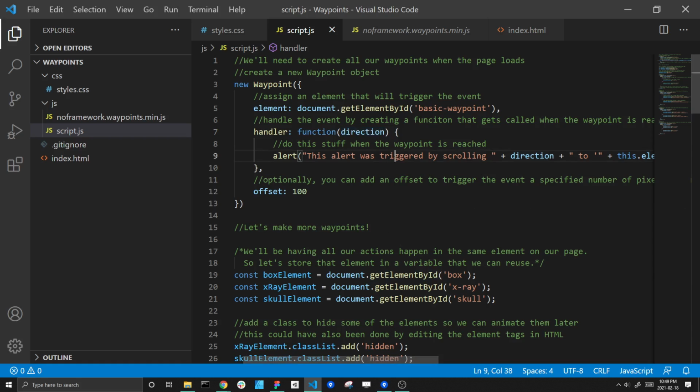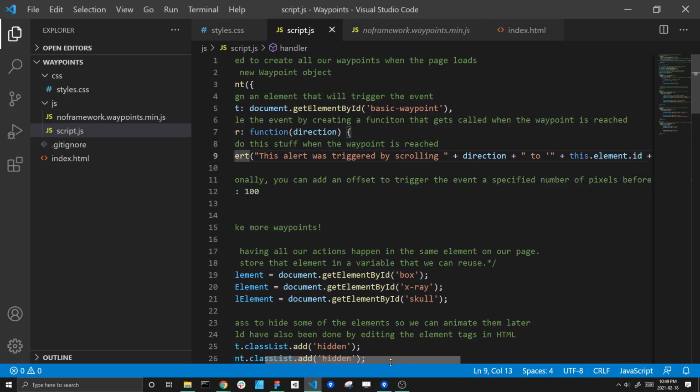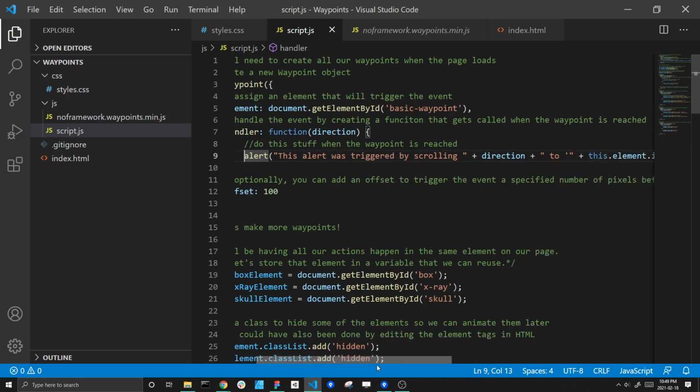And then all I'm doing in this function is getting the direction, and I'm doing something really, really simple. This is an out-of-the-box alert function that's being called, and that just has that pop-up that you see in your browser. I'm putting a string together to fill that alert.